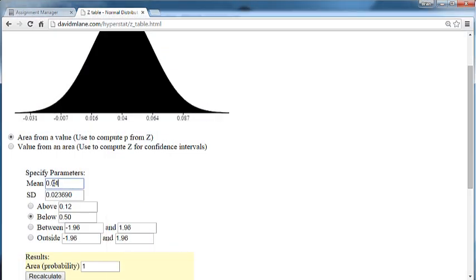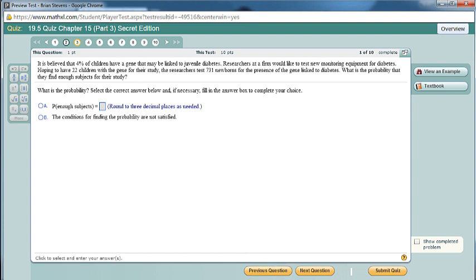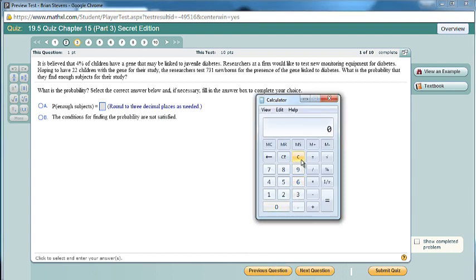So let's go ahead and put 4% as our truth right here. And this is just a placeholder right now. So the truth is supposedly 4%, which is the most likely thing for us to see when we go out and sample. What we would like to see is 22 out of 731, which is 3%. What this is saying is if we get 3%, which is 22 out of 731, we'll be happy. And that is the sample proportion we want to see. This is p hat, the p hat we want to see.